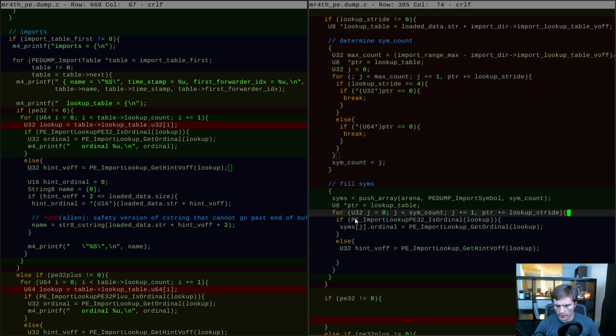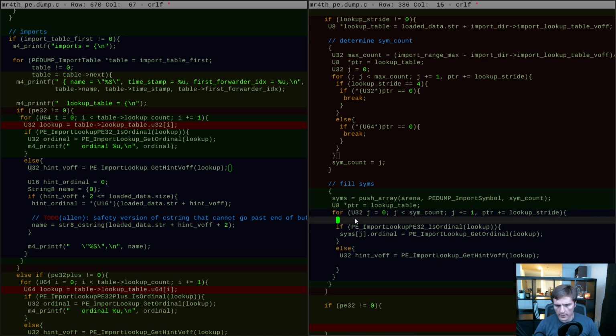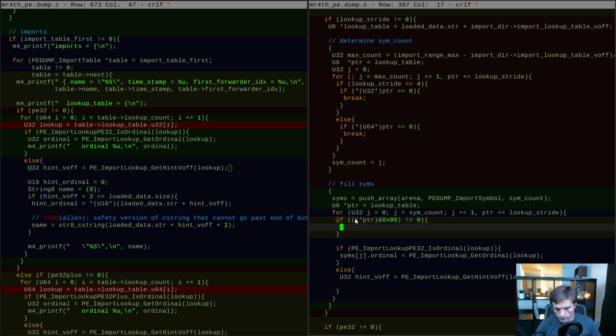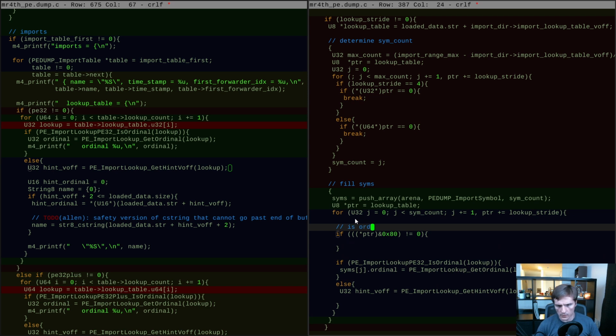So we got a lookup pointer going along, and now the question is, can we do is ordinal the easy way? I think we can. We go lookup, putter, dereference, and 0x80 does not equal 0, right? So the point is, we look at the first byte, we look at its high bit. Is ordinal.